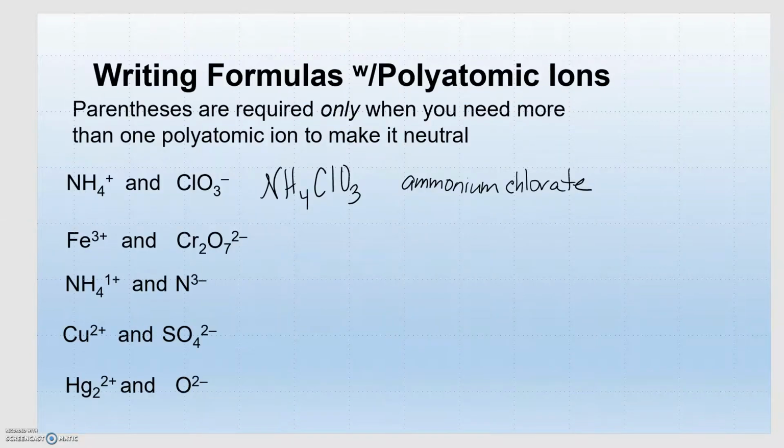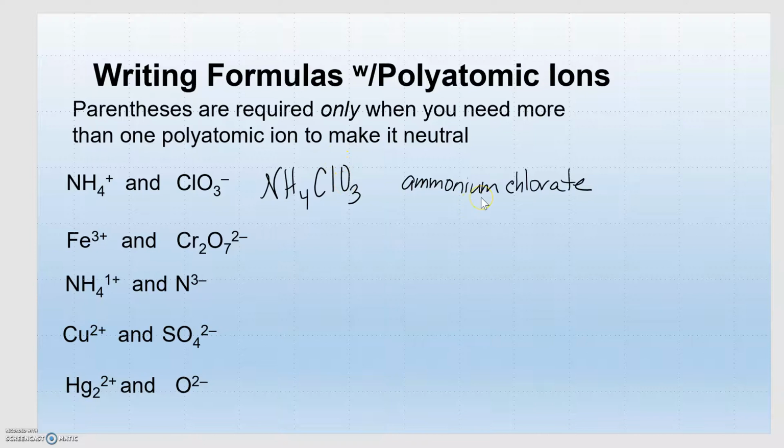So for writing formulas with polyatomic ions, if you are given these polyatomic ions and you have to combine them in a formula, you're going to use the same concept that you have to have electrical neutrality, or the charges have to cancel out. So if we were going to combine these two, this +1 and a -1, it's just a 1-to-1 ratio, and you would write the cation first, just like with the binary. You write the cation first, the positive one first, and then the negative one.